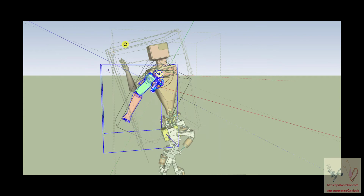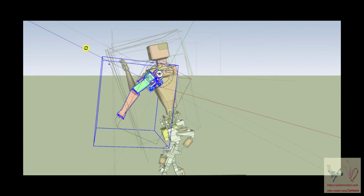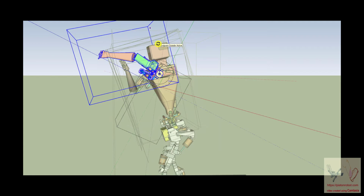An actual rotary joint could do 720 degrees. A real rotary joint could do 3,600 degrees or 12,000 degrees. That's an actual rotary joint, which human beings do not have. And the reason why human beings do not have this is because nerves and blood vessels travel across these joints. And in order to have a true rotary joint, you would have to have a rotary union for the nerve and the vein and the artery. And human beings don't have that. So they have rotational motion, but they do not have rotary joints.